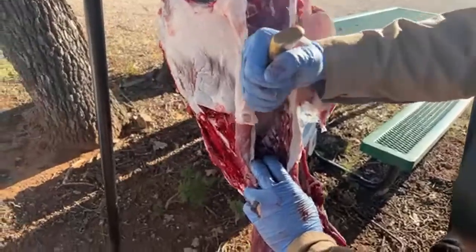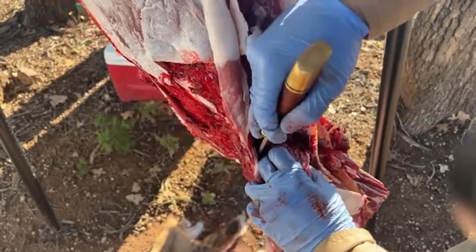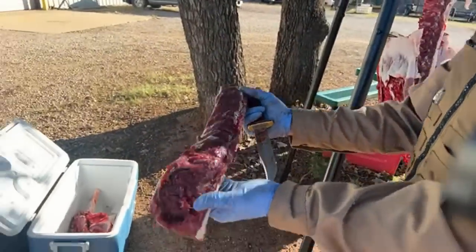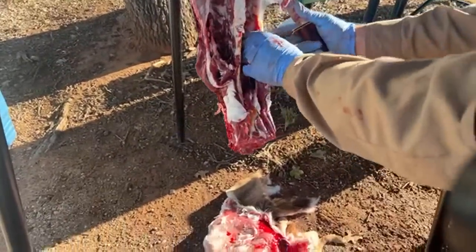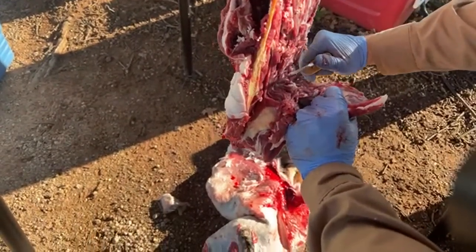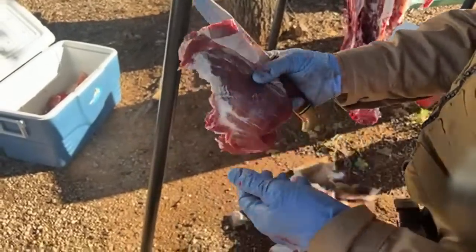Those non-legal tags do not count toward your season limit — they just show it was not legally harvested and we're giving you permission to take it. Now I'm getting down at the bottom of the back strap — there's that back strap, just kind of pulls out. When I cut these up I usually cut them into thirds, pull the silver skin off the back, and just grill them in a big piece. Now down here at the neck — after the back straps, you just come up here and work your way down. This makes really good stew meat or you can grind it — there are lots of layers of meat with some tendons. A really good slow cook or roast.